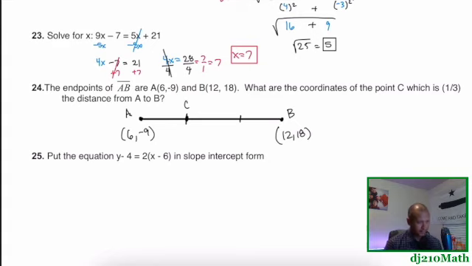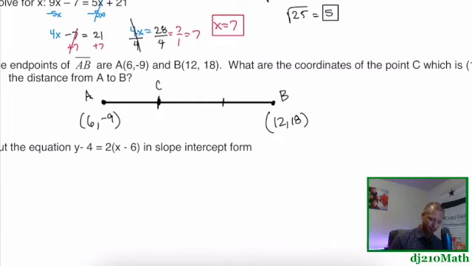We could figure out the distance from A to B and then divide that into thirds. That's one way. Or you could figure out the distance from A to B in each individual component, right? The x component and then the y component. This has got to be done separately. So we're going to have to work this twice. The x's and then the y's. There's really no way to work it all at once, really.